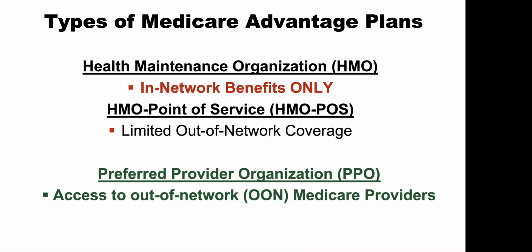Preferred provider organizations are the type of Medicare Advantage plan you want to be in if you travel. So for snowbirds, for example, who go to Florida or Arizona or someplace further south than New York, and you want to get routine medical care throughout the year, you would want to be in a preferred provider organization, because even though you'll pay more if the doctor is not in your network in your snowbird state, at least you know that regular care is covered, not just bona fide emergency care. So health maintenance organizations, preferred provider organizations, two types of Medicare Advantage plans, one far more restrictive than the other.